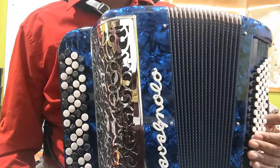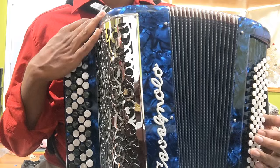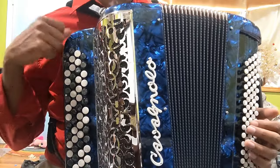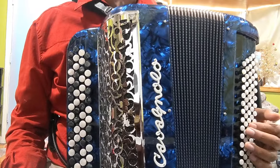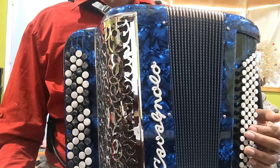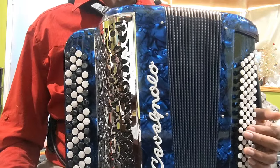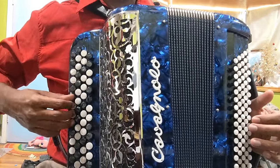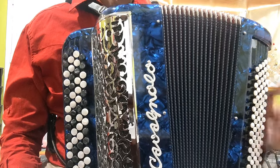I wanted to give a small example of a drill I learned to play yesterday on my piano accordion — the diminished interval drill, the diminished seventh chord and all of its inversions. That is particularly easier to do on the chromatic button accordion, because this is your diminished interval. When you go up and down this row, all you get is a diminished interval. A diminished seventh chord is just a stacked interval of diminished minor thirds, so you can play inversions as easily as this.